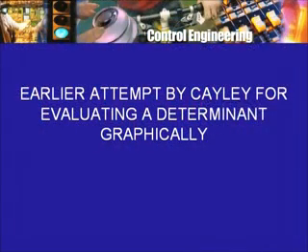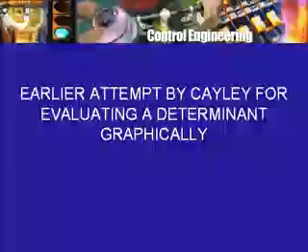And I found out that one of the persons who really introduced the concept of a matrix, the English mathematician Cayley, had something to say about this. In fact, he gave a way of evaluating determinants which amounts to writing a signal flow graph corresponding to the determinant and then doing some work on that signal flow graph of the same kind that we are going to see. He was of course more interested in evaluating determinants rather than in solving systems of equations or any block diagram or signal flow graph manipulations. He was not looking at physical system equations as such. He was only looking at the problem of solving simultaneous linear equations. But Cayley gave a rule which looks very much like Mason's gain rule or formula.